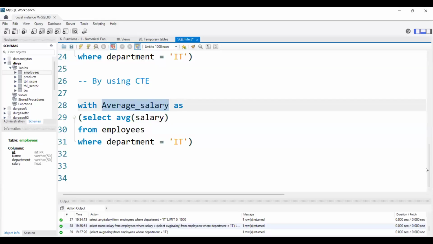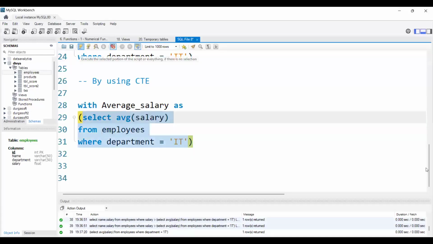The reason I say we will consider this as a kind of temporary table, in the sense this is not a temporary table, we just imagine it as one, because average salary is a type of table in which this value is stored. Whatever output we get, it can be considered as a table also, right?